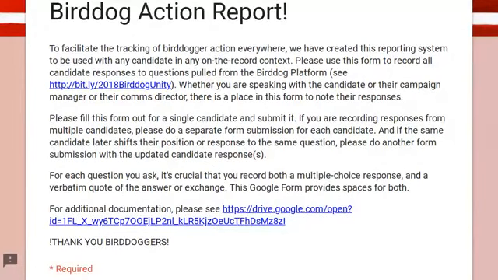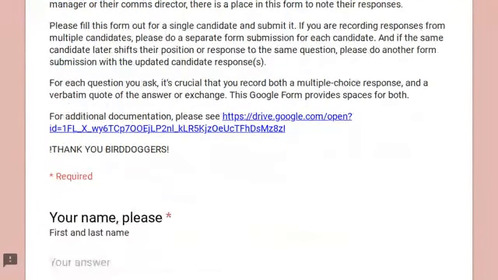Yeah. I'll just quickly do a walkthrough, and then if you have questions, I'll ask you to just hold them until the end, and we can always go back through the various screens and make sure we get to where we need to get to. So basically, this action report tool says, fill out this form for a single candidate, all the things that you asked that candidate. If you're at a candidate forum and you asked that question to multiple candidates, you'll just fill out this form once for the first candidate and go back through and do it again for the second candidate.